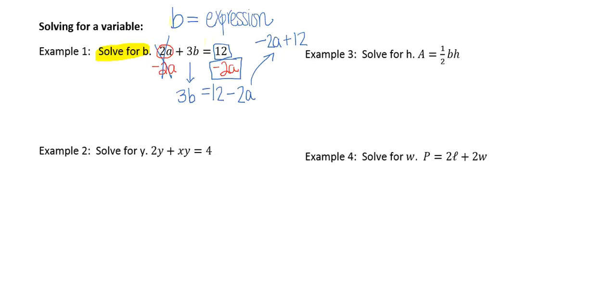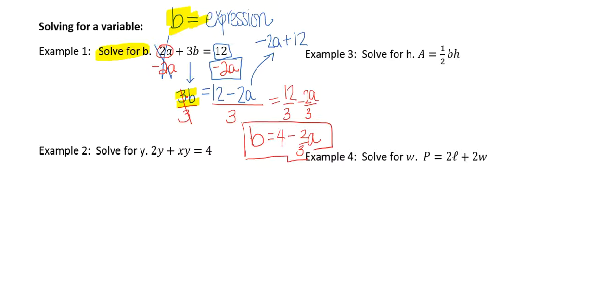But we're not done because we didn't get it to be b equals. We got it to be 3b. So we need to get the b all by itself, which means I need to get rid of this 3. I'm going to divide both sides by 3. How do we undo multiplying? We divide. So when I divide by 3, you could write it like this, but you can also divide up that 3 and do 12 over 3 minus 2a over 3. Then you can reduce: 12 over 3 is 4, minus 2/3 a. On the other side we have just b equals, and this is what we wanted. We have b equal to some stuff. It's an expression that has numbers and a involved.